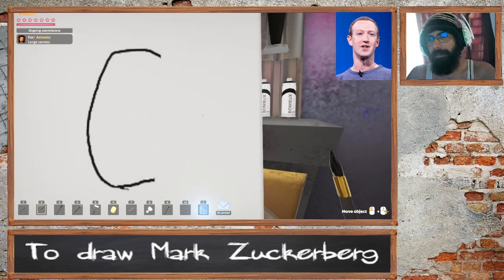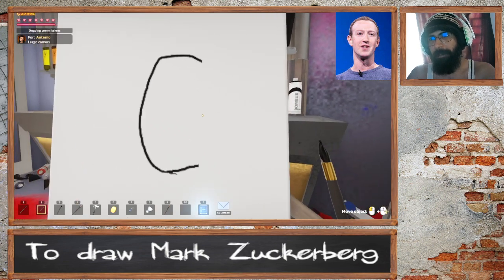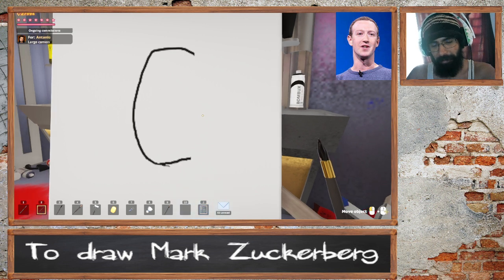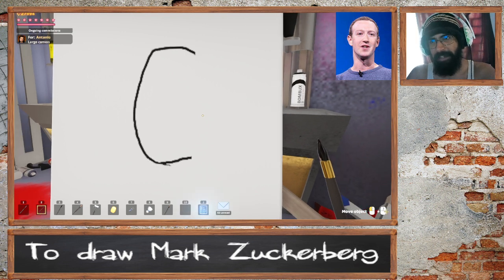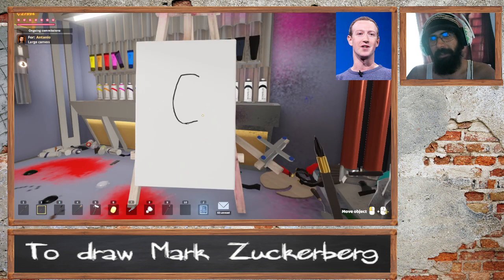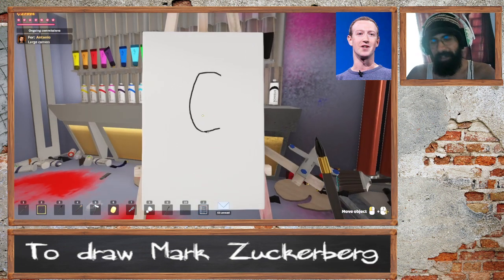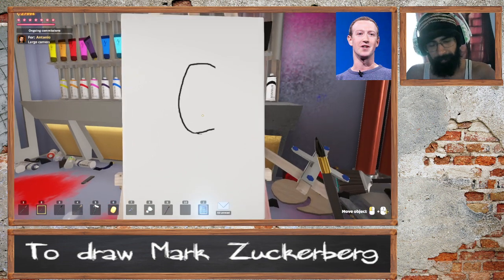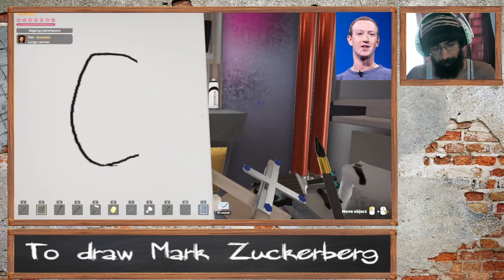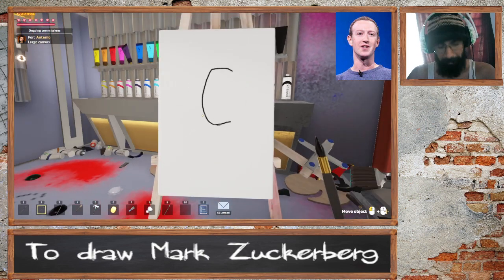With Mr. Musk, we kind of went the other way around, right? We started with the mouse and then we started doing everything around it. Should we try to do that with Mr. Zuckerberg? The thing is that I'm afraid that then I will have either too much free space on the canvas or too little canvas.